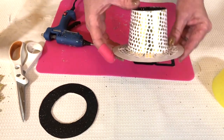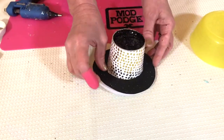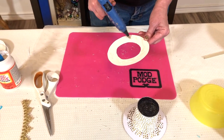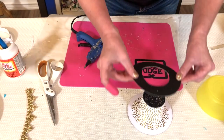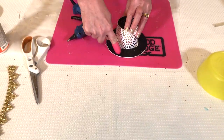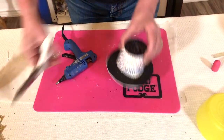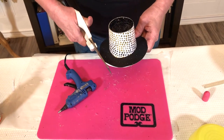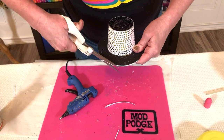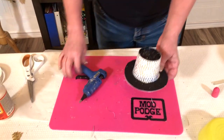Now you can see how your hat is starting to take shape, but we need to cover up all that work — that's where our rim piece goes back in. Test it to make sure it fits. Don't worry if you have a little bit of edge showing because we are loading these up with trims. Hot glue the rim piece down and press it. I hand cut all these — if you have a cutting machine and want perfect circles, go for it, but it's not necessary. Once all the glitz is on here, it all kind of just disappears.